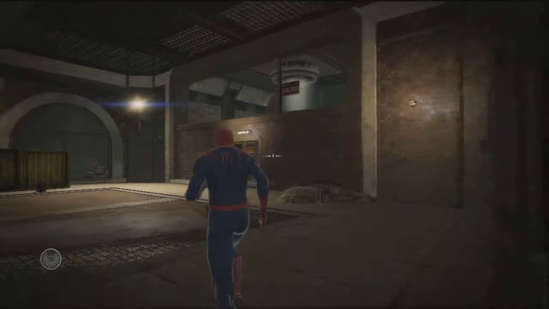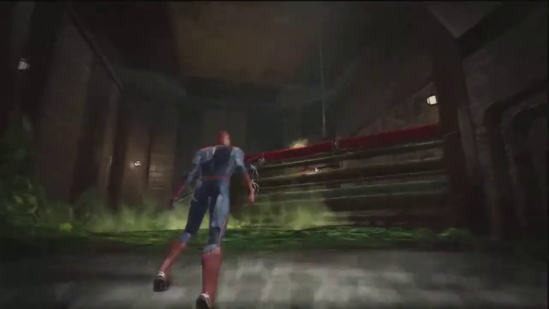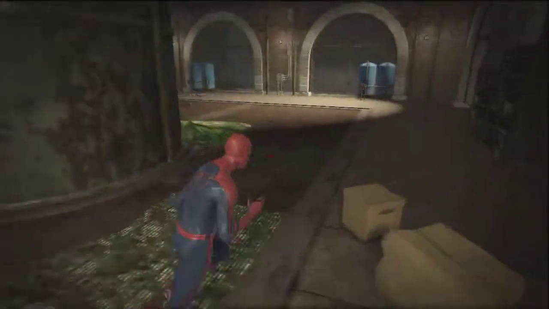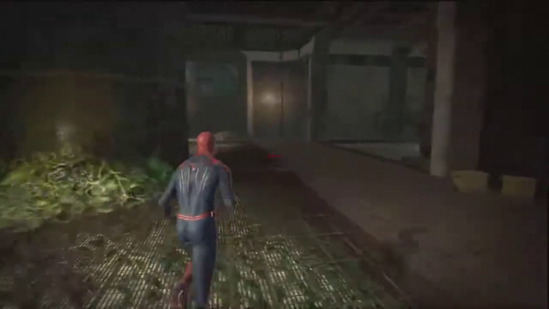So after you get his picture, you can just take him down. Then what you want to do is just hop over this wall, and there's a magazine right there, guys, so make sure you don't miss that. And again, that's the only magazine or audio log that's actually in this area. There's nothing else in this area but that magazine, guys.